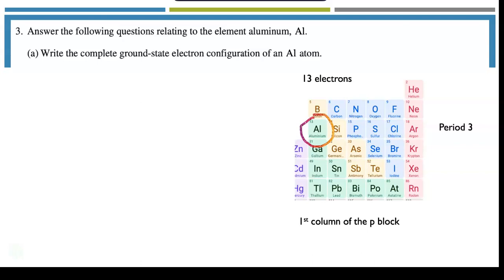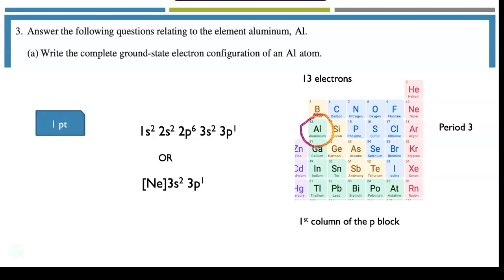So now we're ready to write the electron configuration. Alphabet principle, we always start with energy level 1: 1s2, 2s2, 2p6, 3s2, 3p1. That's our complete ground state electron configuration. Now, the noble gas notation was also accepted for full credit. So you can write the symbol for neon in square brackets representing the first 10 electrons, and then we write the remaining valence electrons, which are 3s2, 3p1. So either one of these formats were fine. If you wanted to write arrows in boxes, that was okay too. This was what you needed to write down to earn the point for Part A.